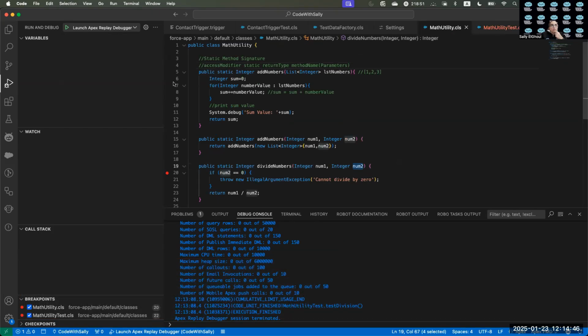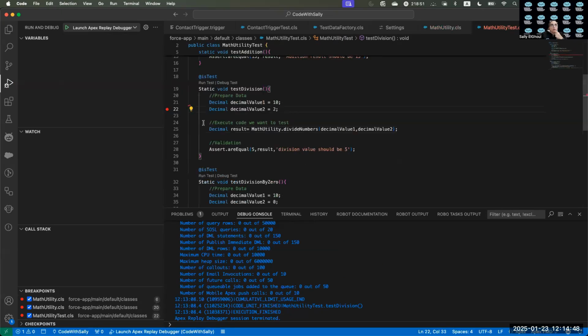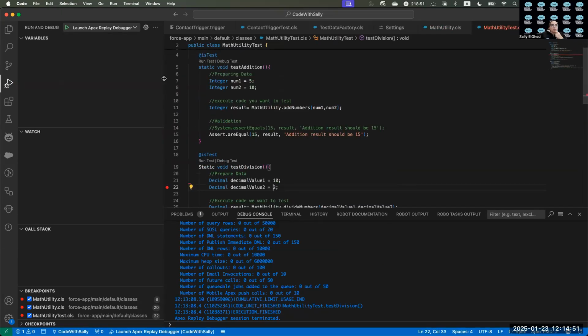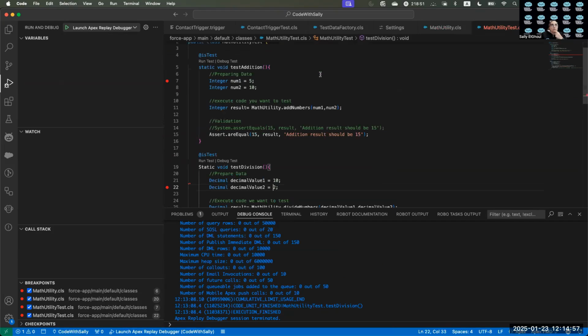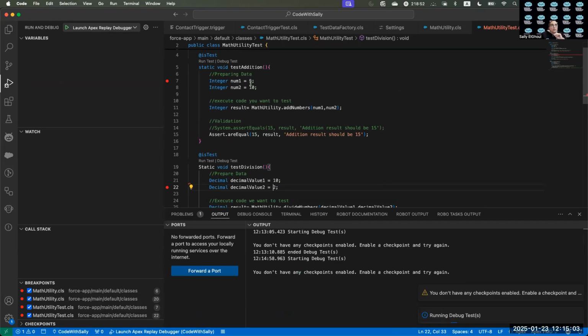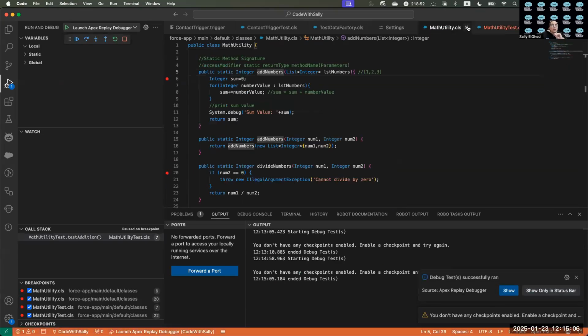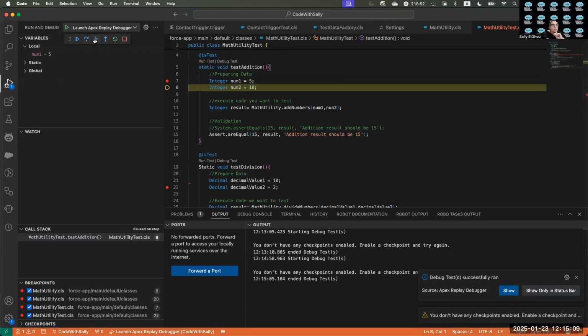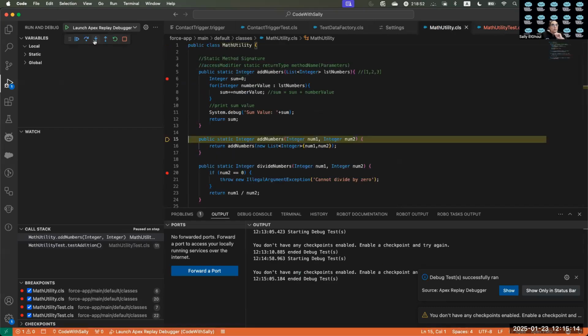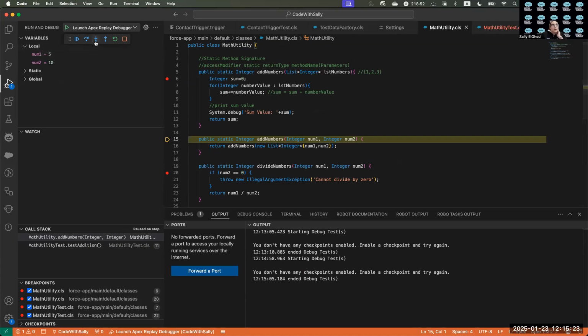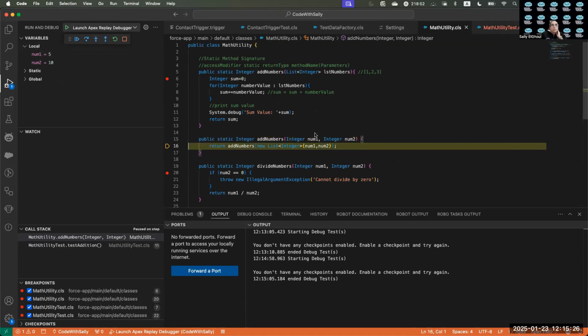But again, if you do the add numbers, for example, and you go here and test addition, I will add a breakpoint and I can go to the testing and debug. That will take me step by step. You can see it. So I can have here 5 and 10, and I will see step by step. So I have number 1 and number 2, 5 and 10. And then I will go into the add numbers. That takes me to the method that calls add numbers, and it takes 2 parameters because that's what I'm passing. I can see here that we have number 1 and number 2.